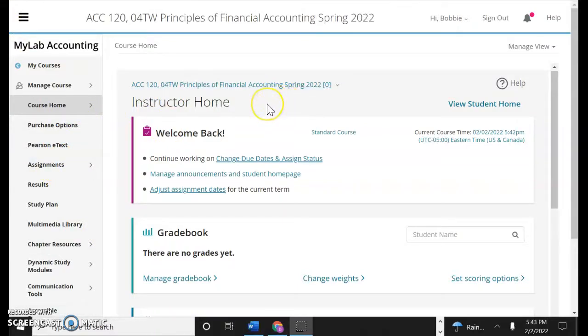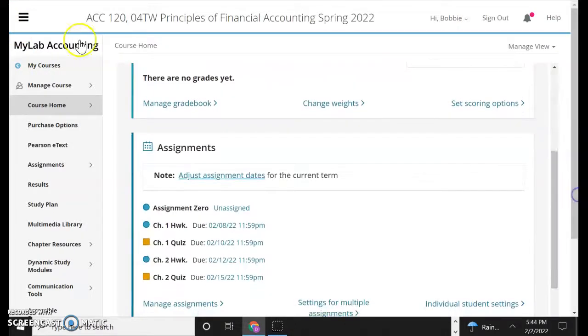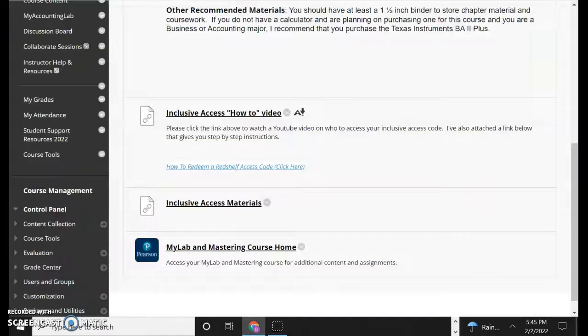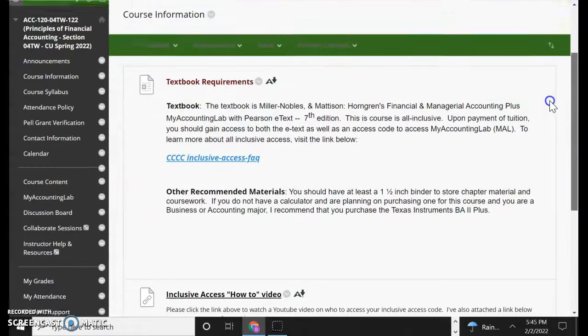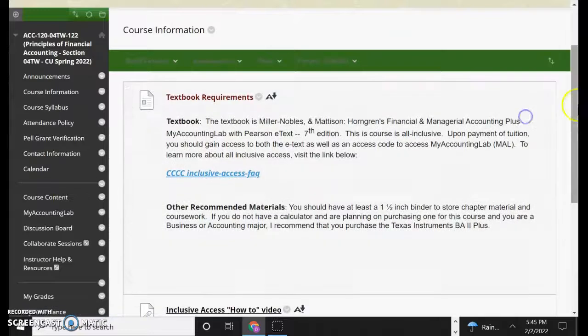So you're going to see a place to enter that 16, I think, digit code, the one that we just copied. So when you put that code in, you're going to register. You're probably going to have to create a username and password as well. Once you've done this, your screen should look like mine. Okay, so once you've done that, you've got your access code, you've registered, you are ready to start chapter 1.